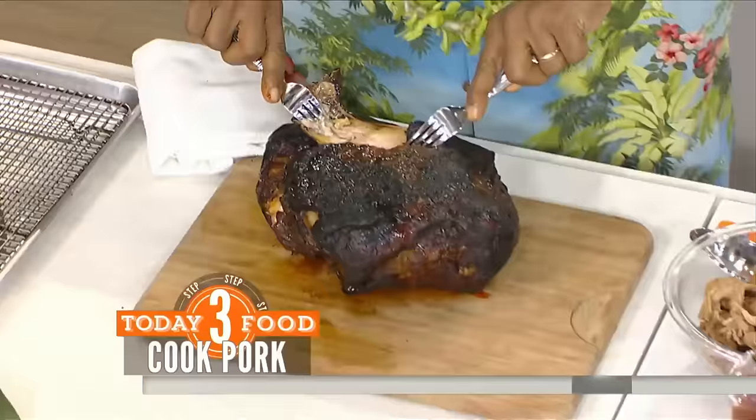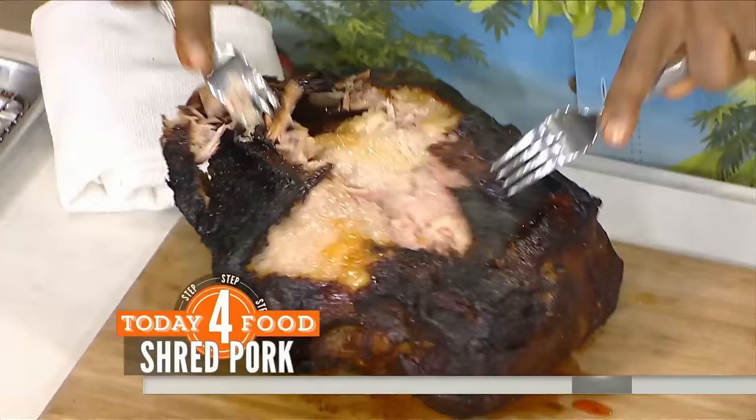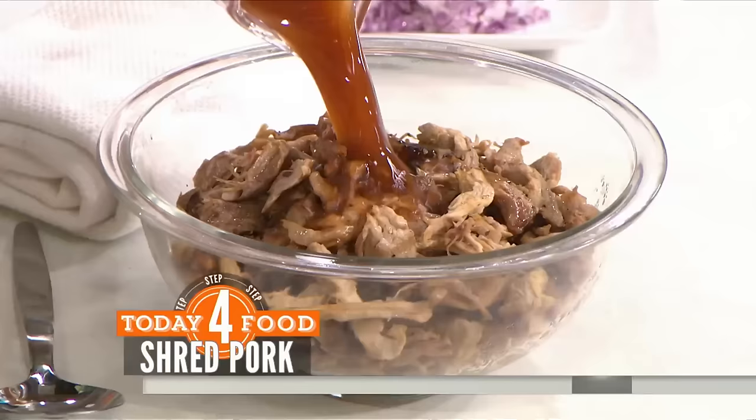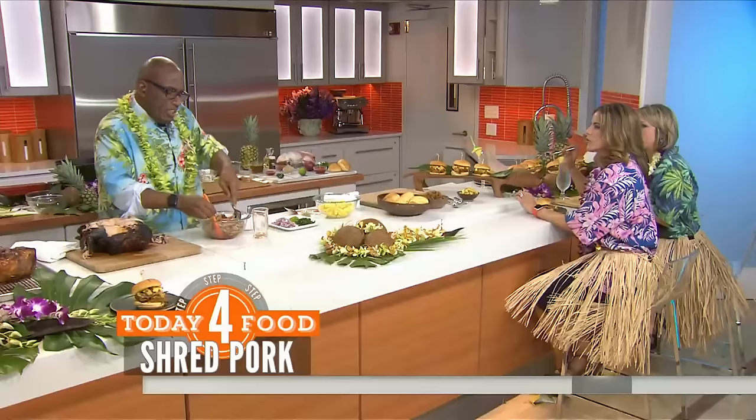You let it cool for a little bit because this meat is going to stay hot for a while. And you're basically going to shred your pork. I like to include the outside parts when you chop it up — that's the best part. You just keep shredding, then take some of this fantastic marinade and pour that in together. That's leftover marinade, not what it was marinating in — it'll have evaporated by that point anyway.